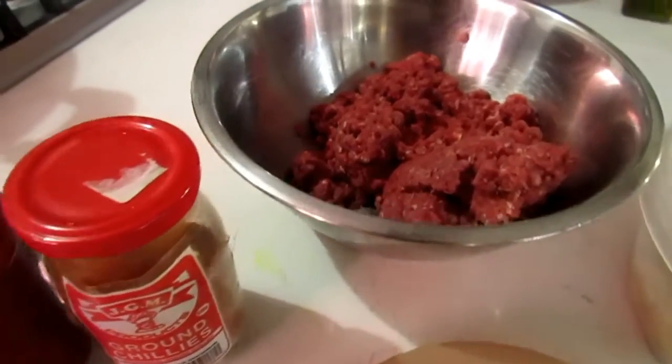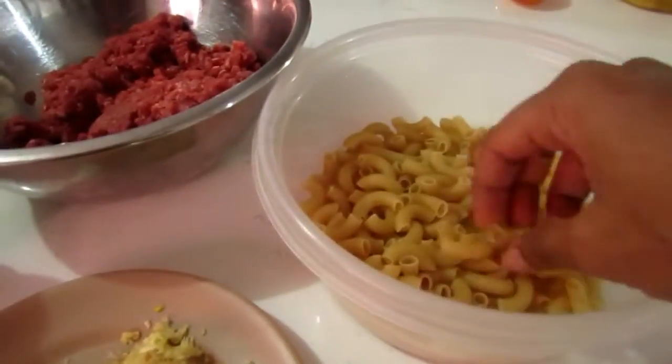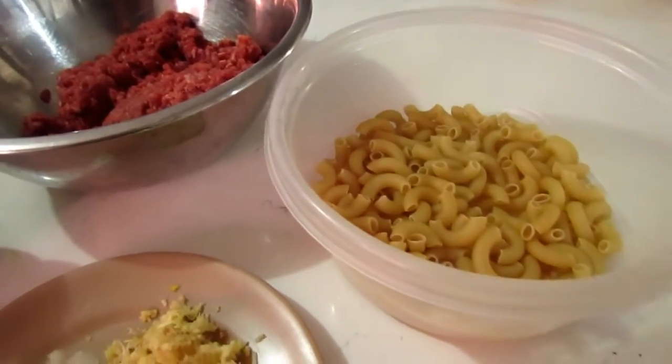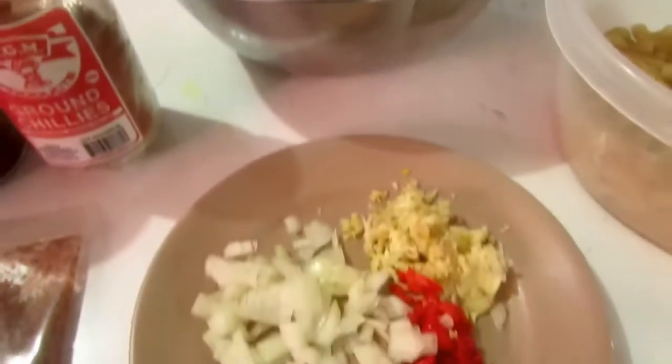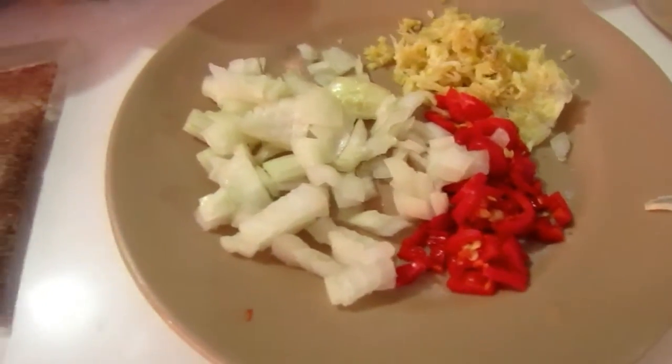Alright, so we're just going to basically go through the ingredients for our cheesy mac and mince. So I have some large elbows here, but you can use any pasta that you have in your pantry, or whichever one you prefer to use. I've got my minced beef. I have some grated garlic, chopped onions, and one pimento that I also chopped up.